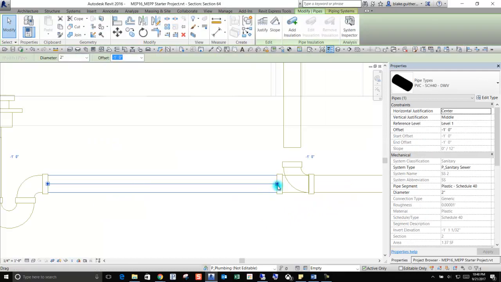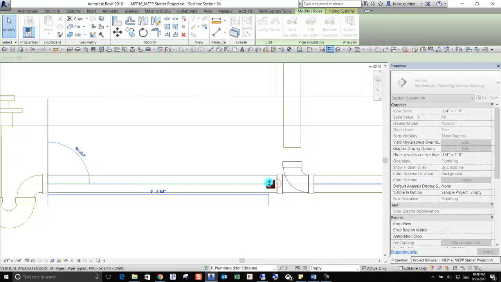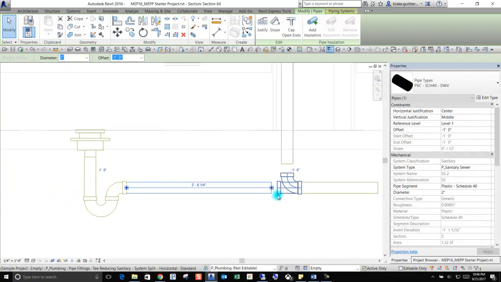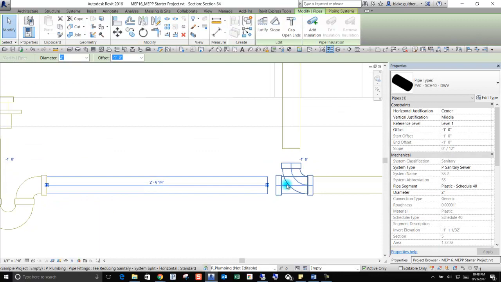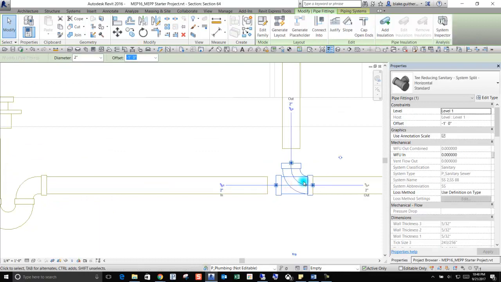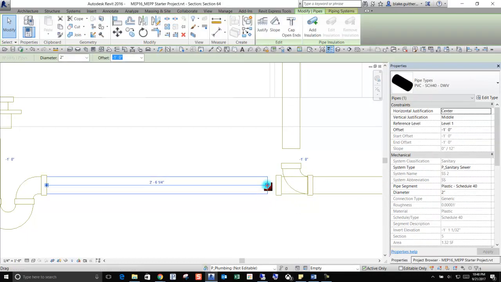And now what you have to do in Revit, this has changed throughout the versions of Revit. So this process in 2014 was simpler, and now it's got a little bit more complicated in 2016 and 2017. But as far as I can tell, it still works all the way into 2018. So you have to drag this pipe out, and I'm going to select this fitting here right now. And we have two systems on this fitting right now. So I'm going to stretch this back in.